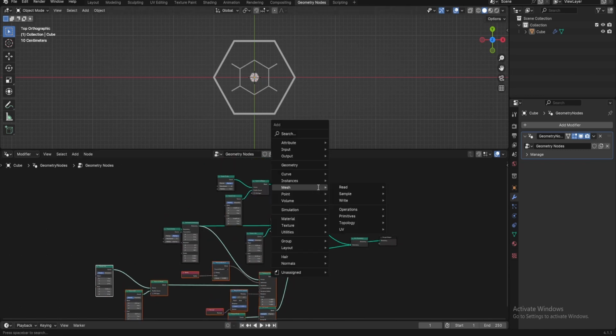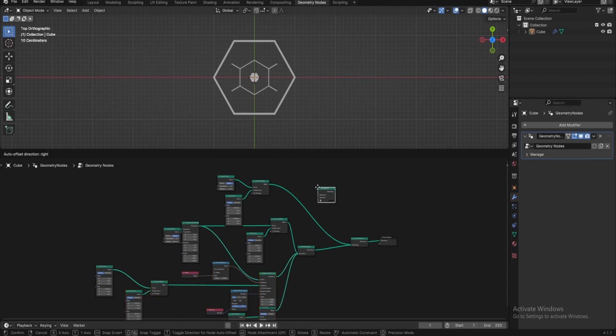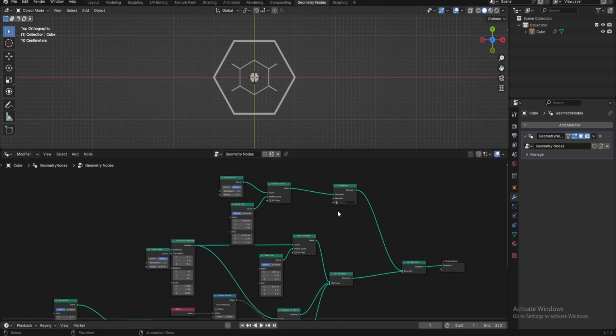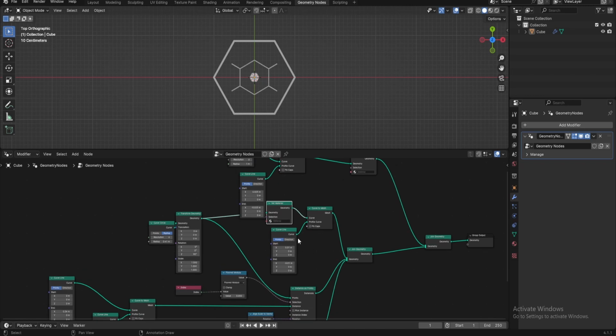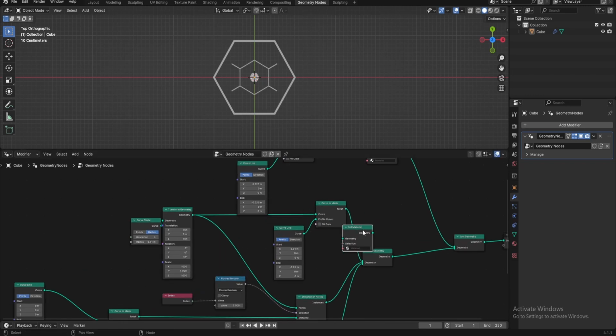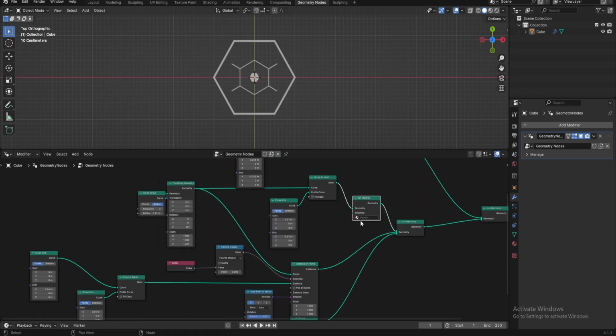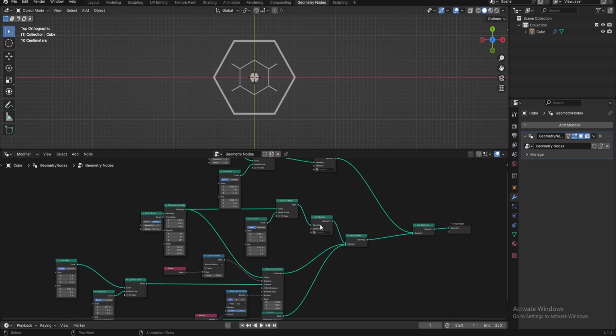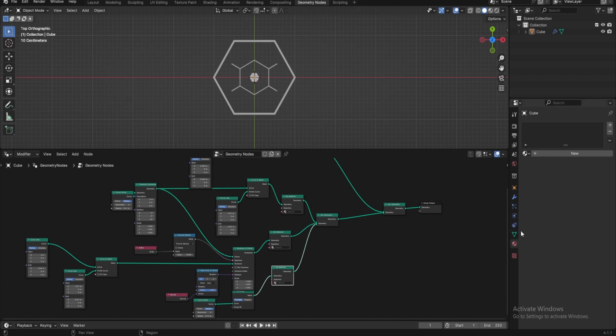So we need to set up some set materials. One here for the outside. Let's see, one here. Oops. One right here. One right here. And one right here. Perfect. All right, let's set up our two materials as always.